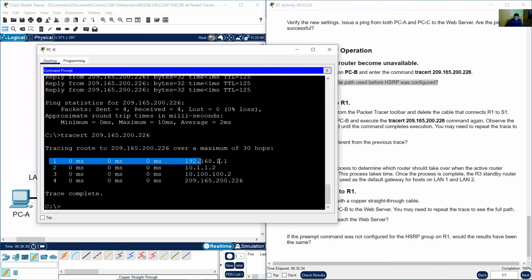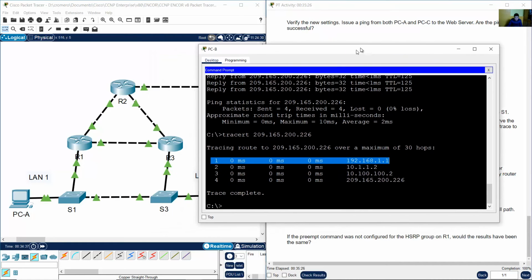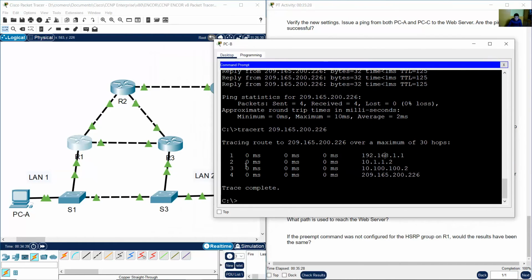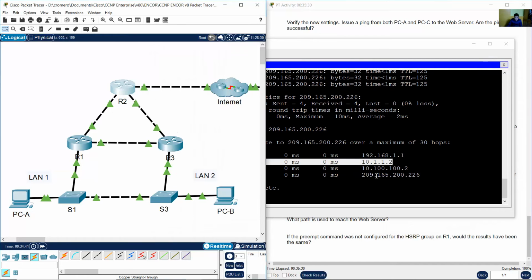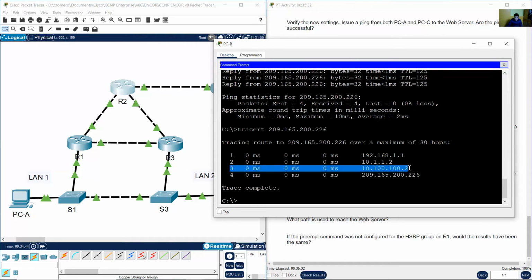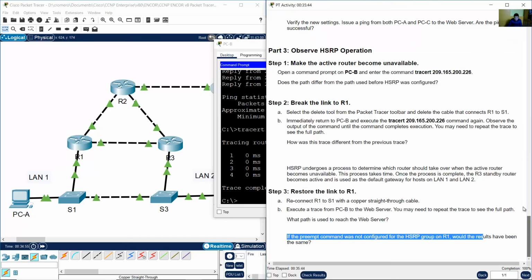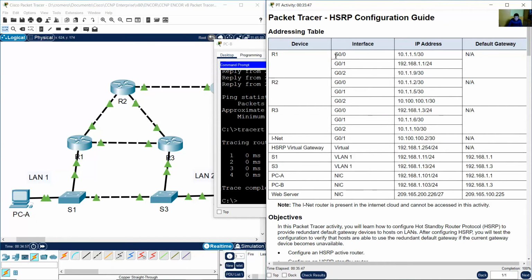Okay, this is R1, this is R2, this is the internet, and this is the server. This is R1, 192.168.1.1.